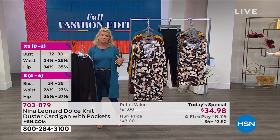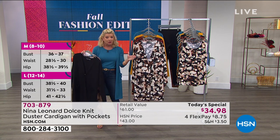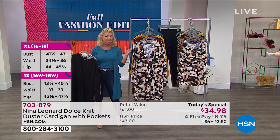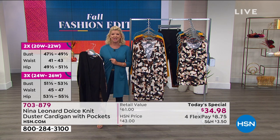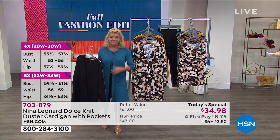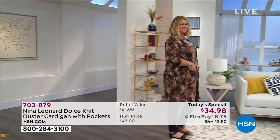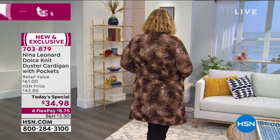This is available in two lengths — average and petite. We have a nice range of sizes: extra small to extra large, 1X through size 5X. This is all washable. Kate washed hers already four times and it looks like it was just taken out of the box — absolutely brand new, never going to pill on you. It's the perfect stretch. There's a little hook and eye closure if you choose to close it up, and you have those wonderful pockets. The average length is 36 inches; petite is 33 inches.